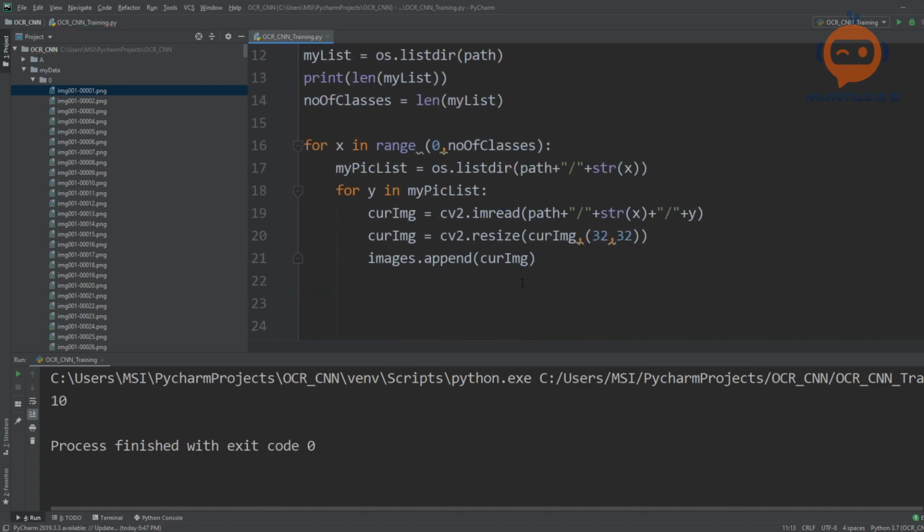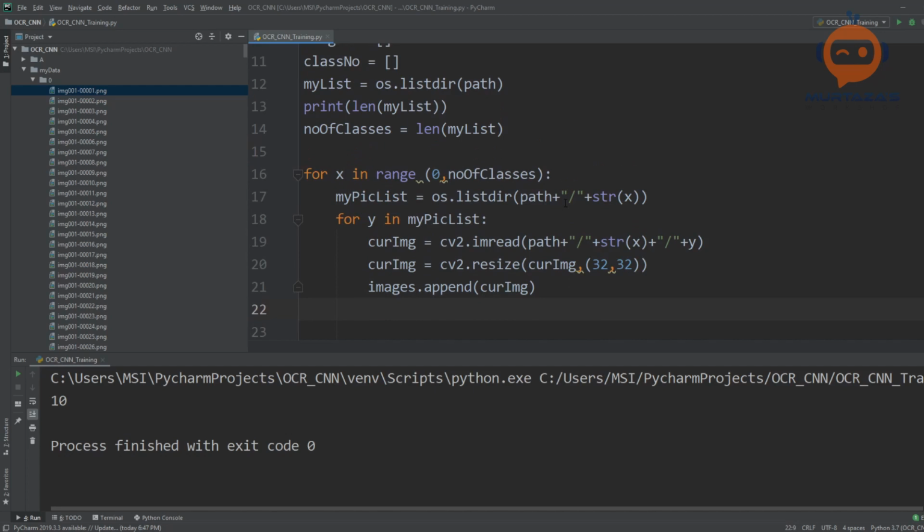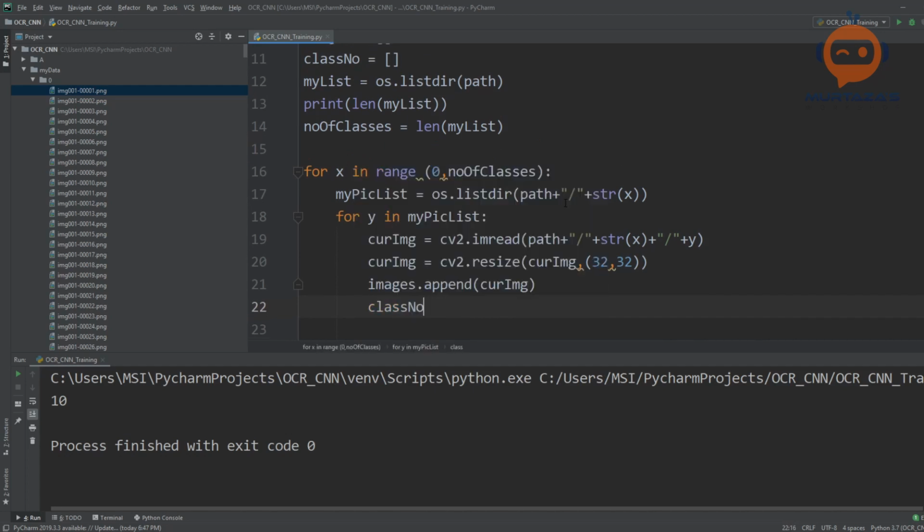For example, when x is 0, the class number will be 0. When x is 1, the class number will be 1. So we will store the value of x. It will be class number.append, and then we will write the value of x.